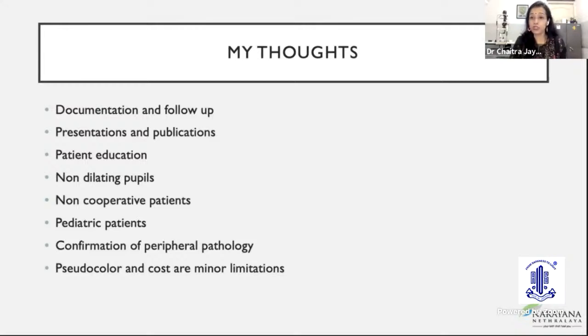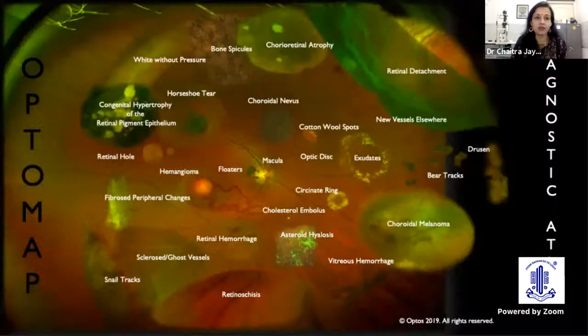But then my patients are more than willing to get an Optos scan because they want to see their retina. So many of them have never seen a retina before in their life. And when you say, this is a picture of your retina, they're like, doctor, can I have a printout of it? So whether they're going to frame it or they're going to use it for a second opinion, I don't know. But they're definitely happy with getting their retina image.